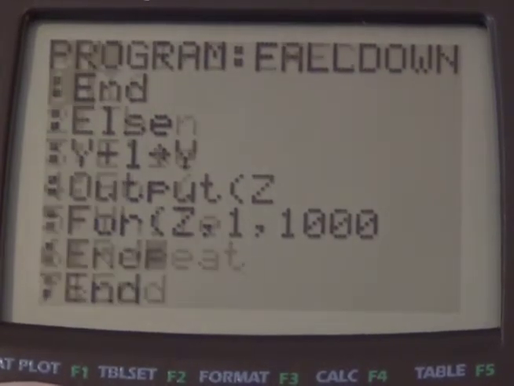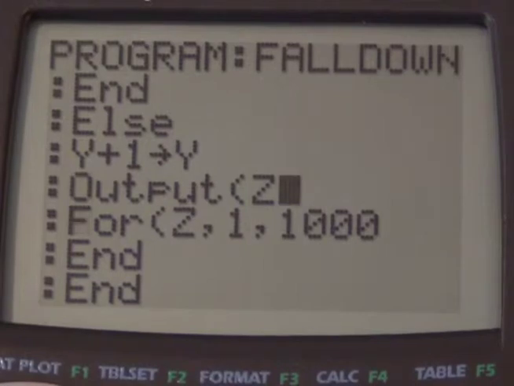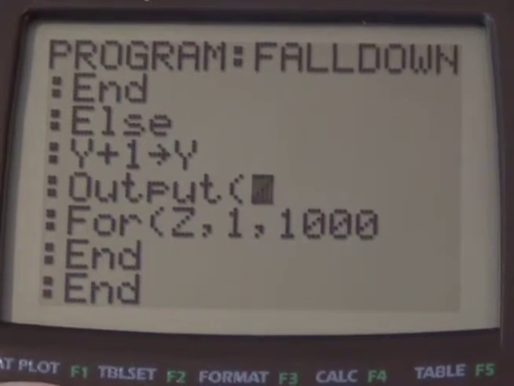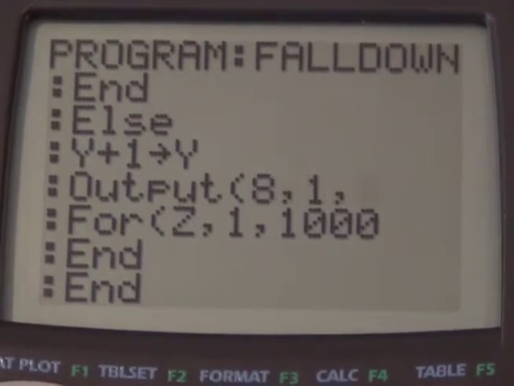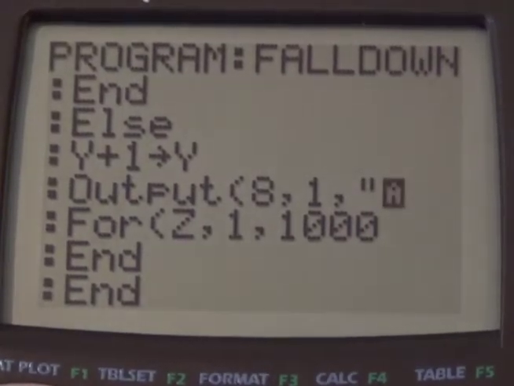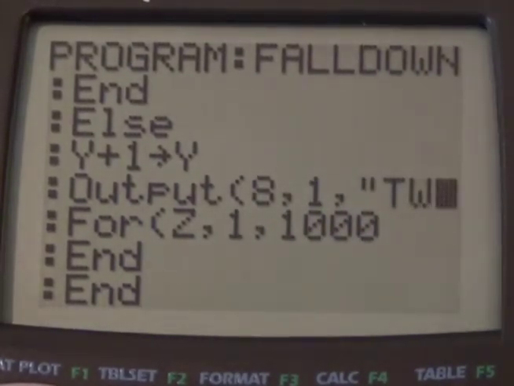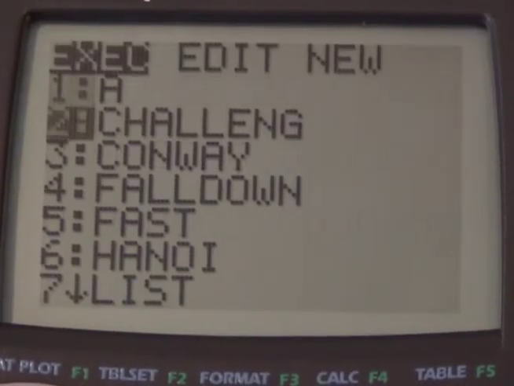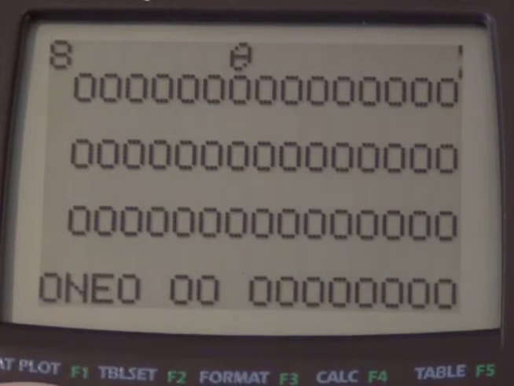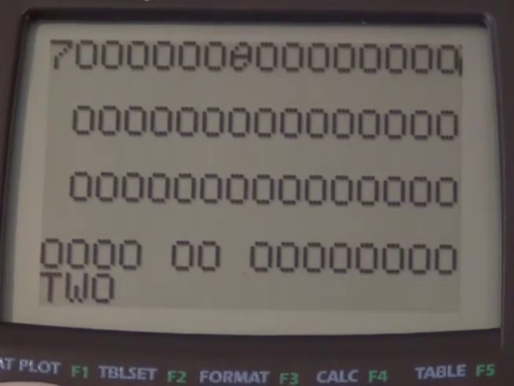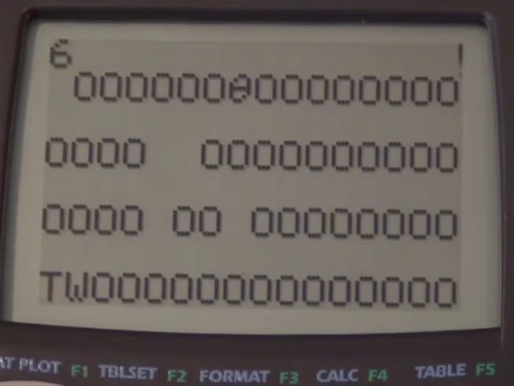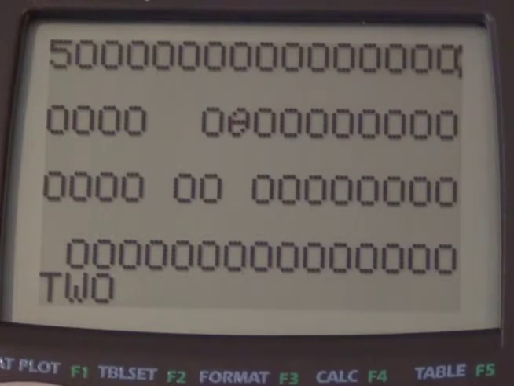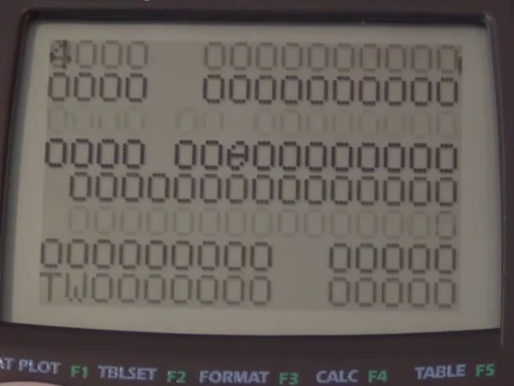Anyway, just to see what exactly is going on, I'm going to output the word 2 here. And now when I run Falldown, it should show me at the bottom. Okay, so 1, 2, 2, 2, 2.